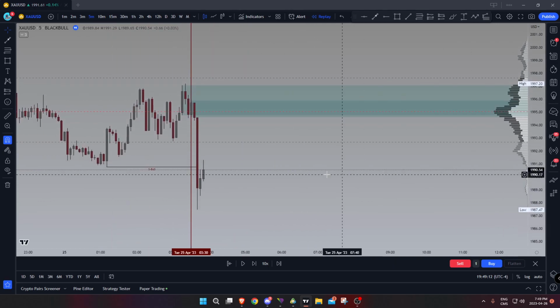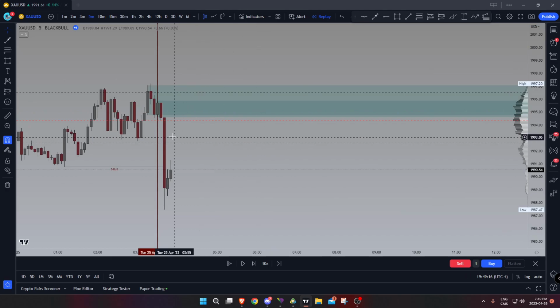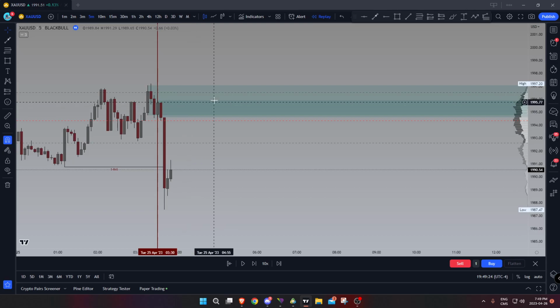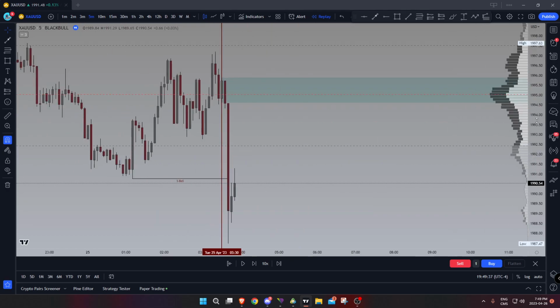Now let's get into defining which one I want to use and what I'm really looking for in this trade. First of all, since I have another block inside the bigger one, I will always use the one inside. So we have this bigger one and this one. Let me remove this. So on this play, I have one possible order block.